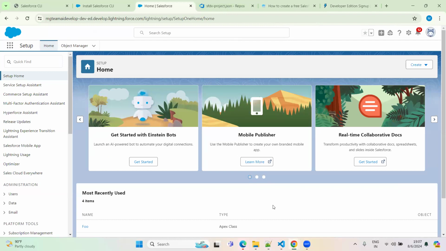Now I will start. We have the Salesforce application, and as a DevOps engineer, we need to automate our validation and deployment.